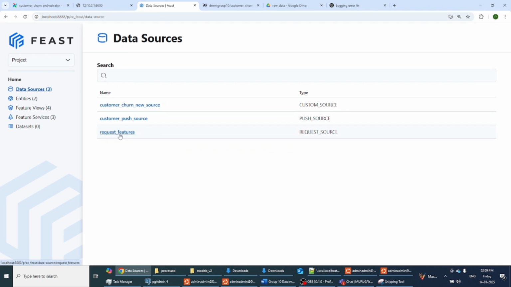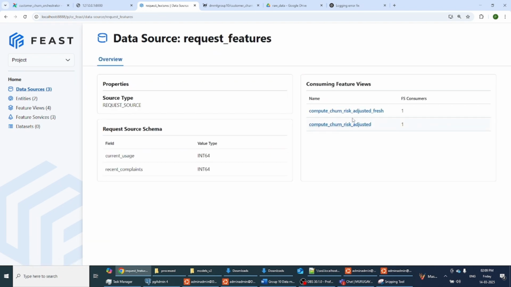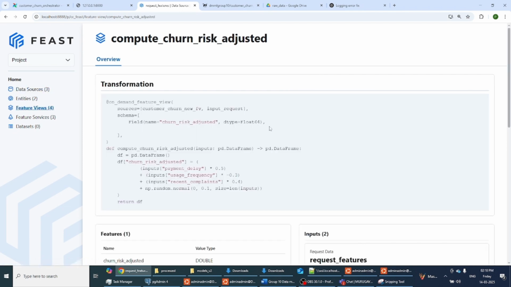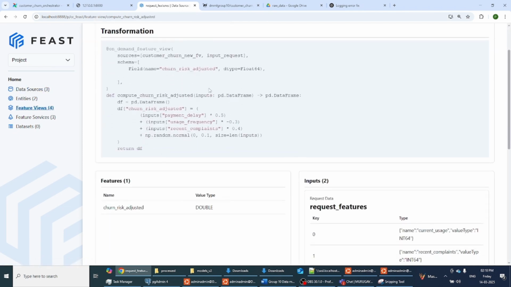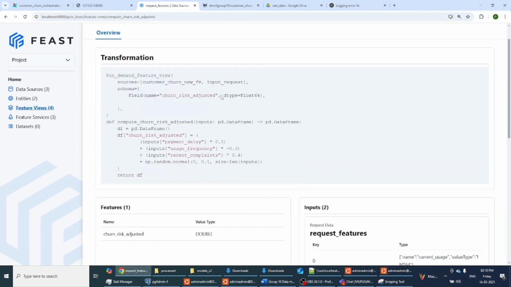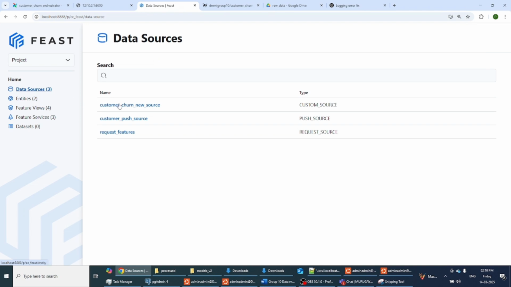The request features act as on-demand features from the feature store, where calculated values or new features will be computed and stored in the feature store. For example, here the customer risk adjuster is stored. This is the calculation that we follow to get the value and store it in the feature store.